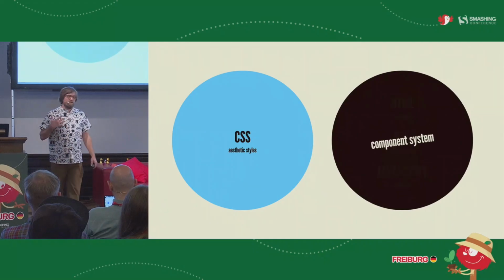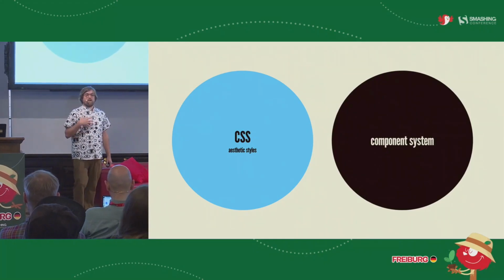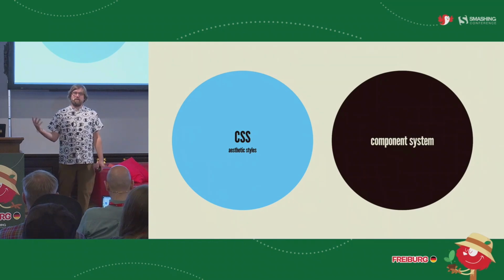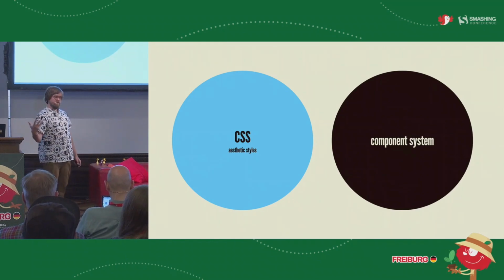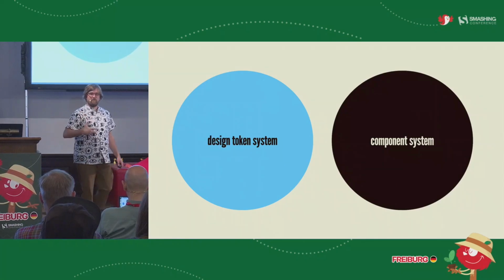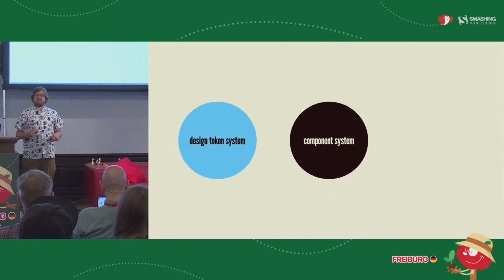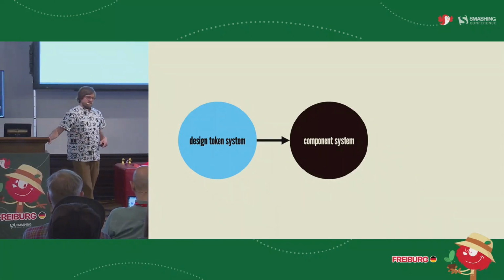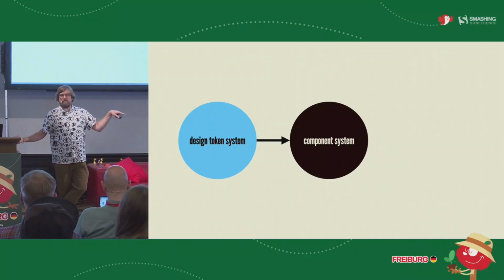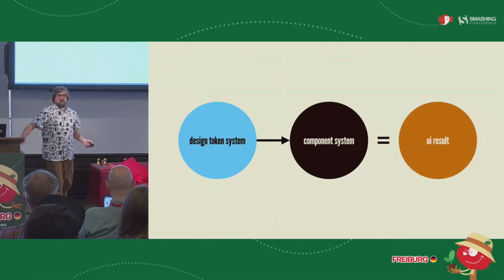And so that's what we've been doing for the last number of years as an industry, creating these UI component systems that give us our door frames. And then we create these things called design token systems that control all of the aesthetic look and feel. And with these systems in place, we flow our design tokens through our door frames in order to achieve whatever result we are going for, right?